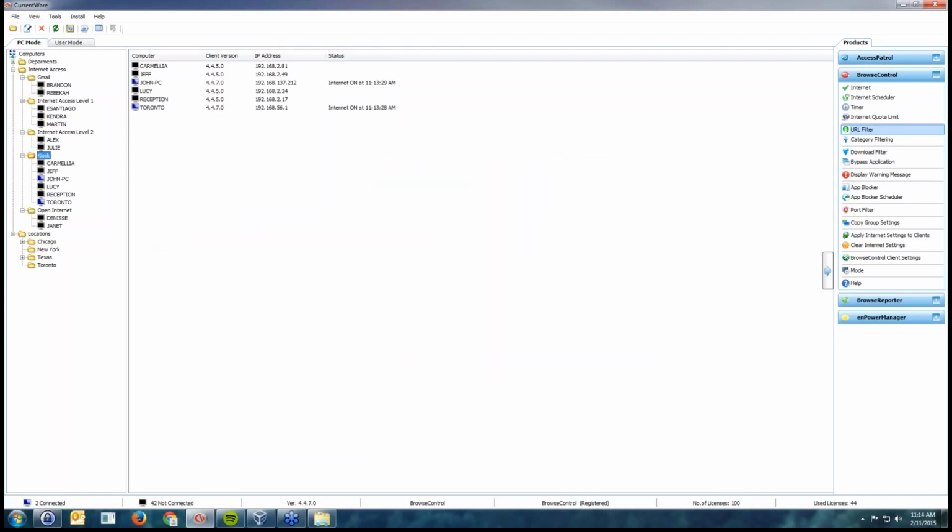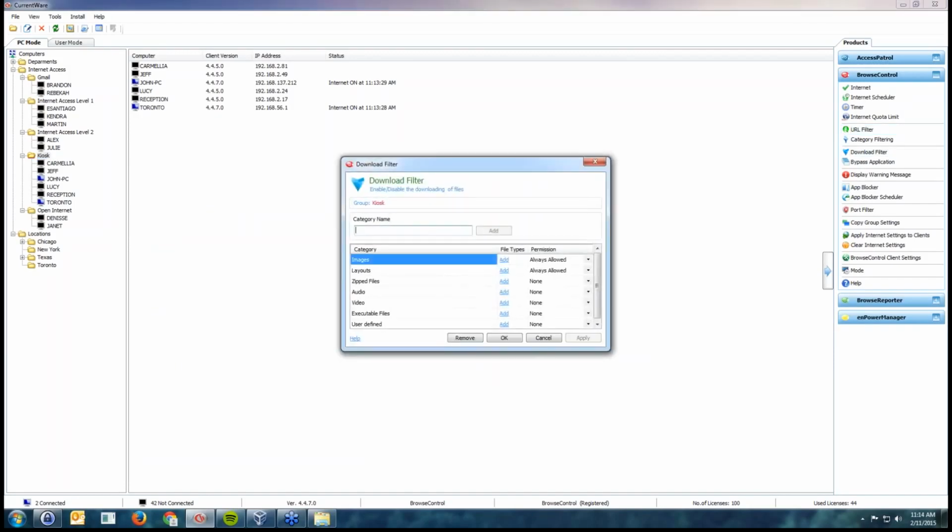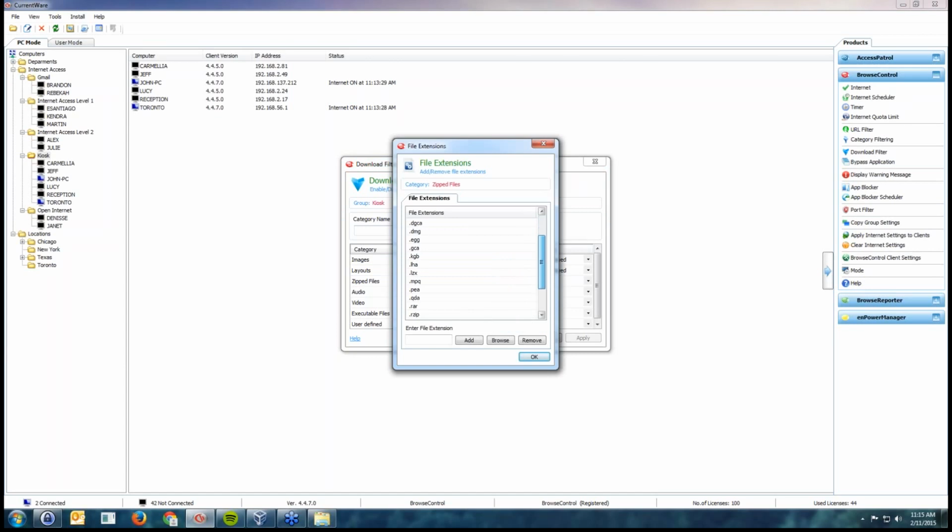Okay, let's move on. The second scenario is, let's say you want to be a bit more flexible and you want to allow your users to have a block list instead. So we're going to turn the internet back on, and we're going to go into the URL filter and start adding websites that we don't want them to go to. So anything that's related to sports or Facebook or social media sites, let's put them on the block list.